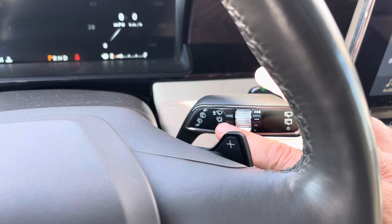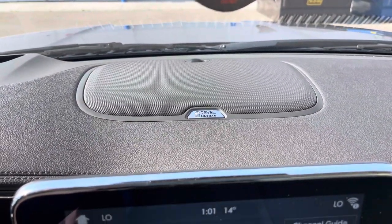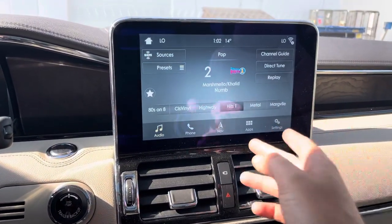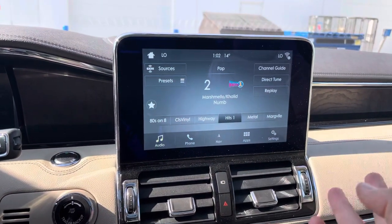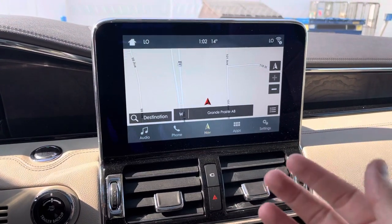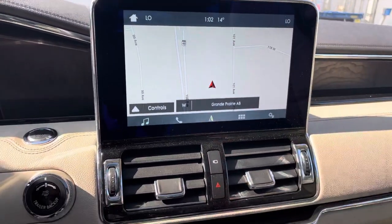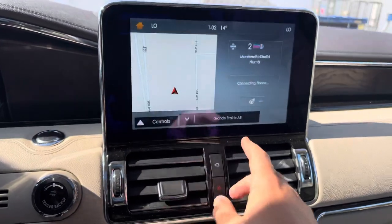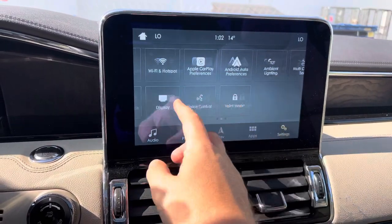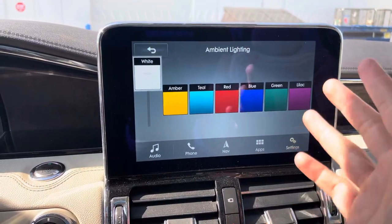Even your windshield wipers have an automatic rain sensing system. Now this speaker system is a Rebel Ultima — it's an upgraded 20-speaker system that sounds awesome. Then you can see this beautiful floating display, which has a hard-based navigation system that works great. You can also plug your phone in for Apple CarPlay or Android Auto — use maps from your phone or your Spotify and podcasts. All your apps come up here, which is great. Wi-Fi is built right in. And one of my favorites: going into settings, you'll see we have ambient lighting — seven different colors of interior lighting, one for every day of the week.